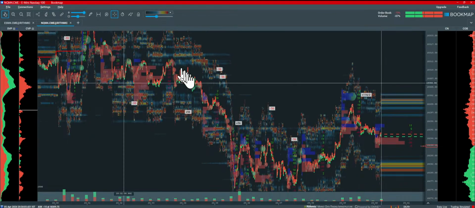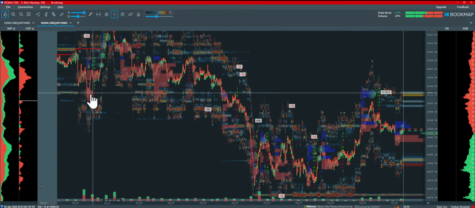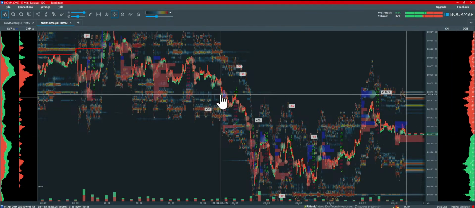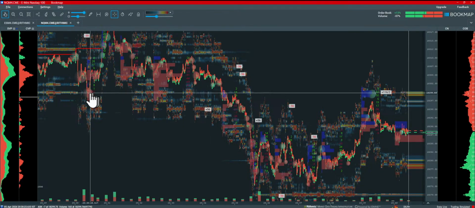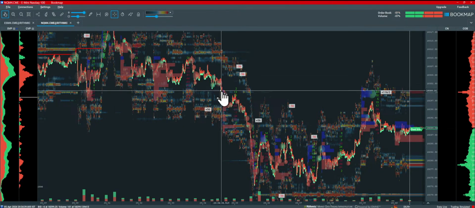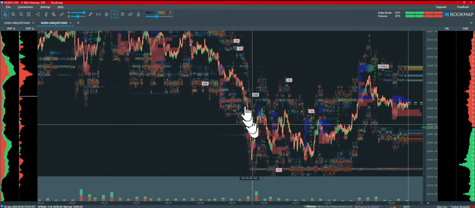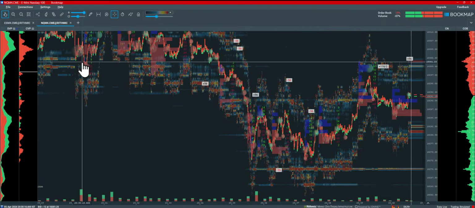Now, why did I tell all this over here? It's because if you see over here, this is the zone where the last time the absorption took place, and I'm expecting the market to hold here. This was the range which it was actually holding, and this was one pop and it went back again. Now this time it breaks, and as soon as this breaks, you can see what happens. Now these are obviously stops getting triggered because this was a very important point which broke.